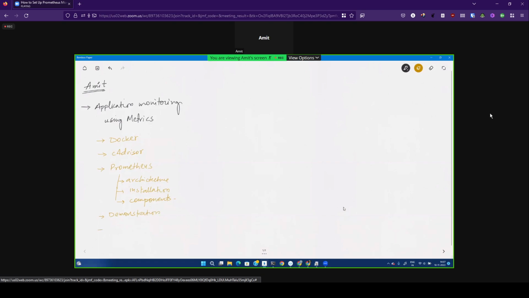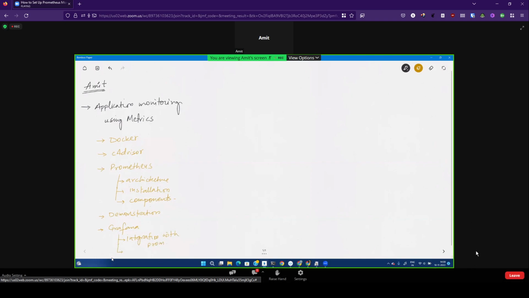If time permits, we will also talk about Grafana and then have a demonstration on Grafana. So we are going to understand Grafana. We are going to integrate it with Prometheus. And then we are going to have a demo. So that's the agenda for today.